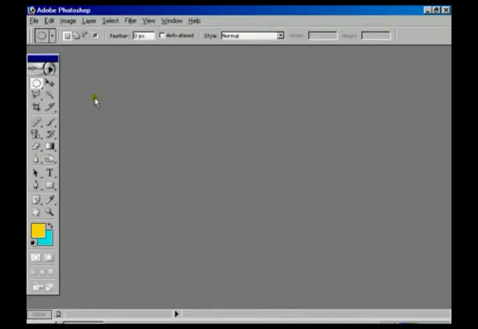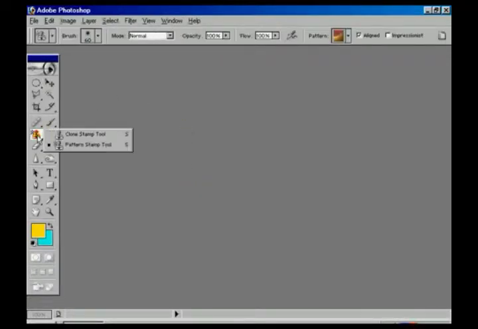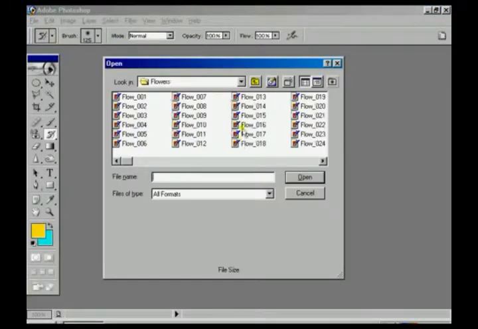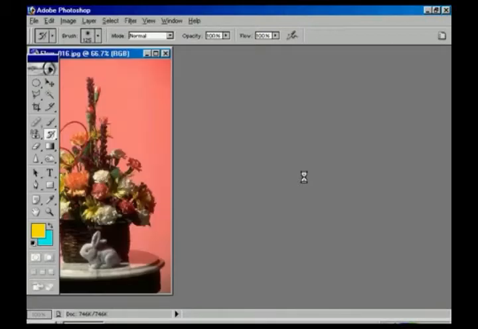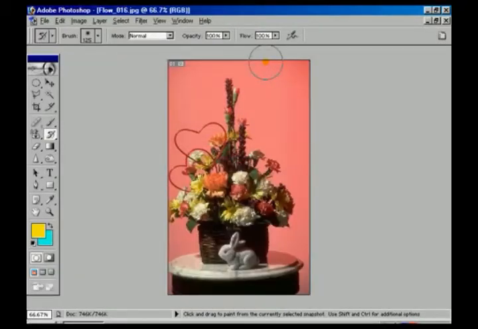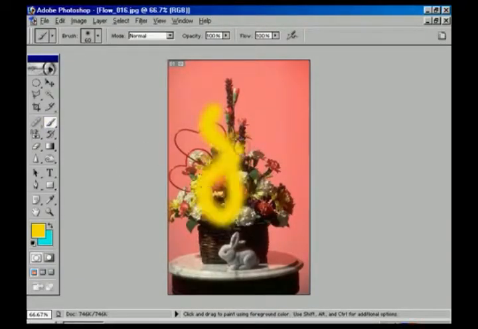Now after completing the clone tool and pattern stamp tool, we are going to teach you the history brush tool. For that reason, we are going to open an image file. Suppose flower 016 is opened and maximized, and we draw something.